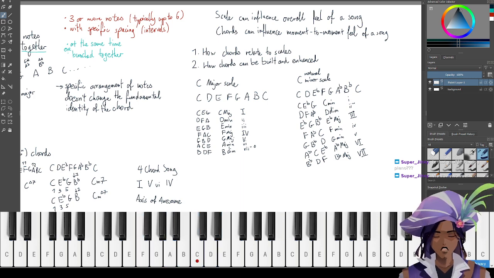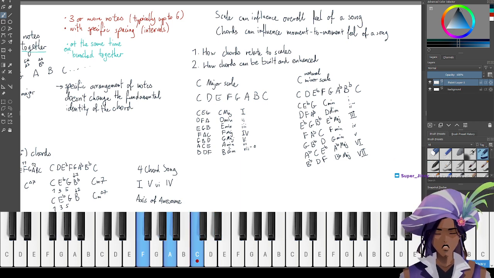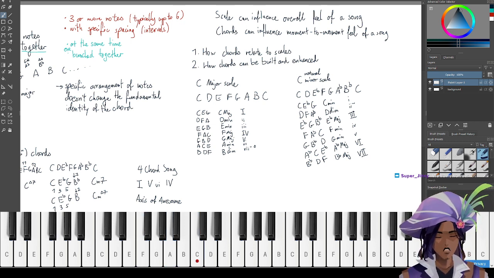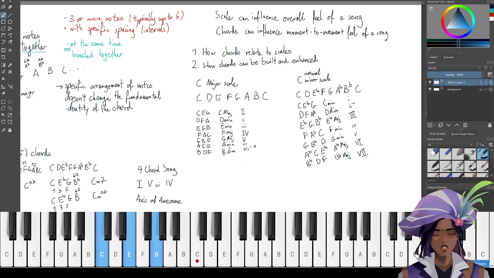That's the 4-chord song. And if you think of any pop song right now, you can probably find one that maps to this basic structure. And so on.